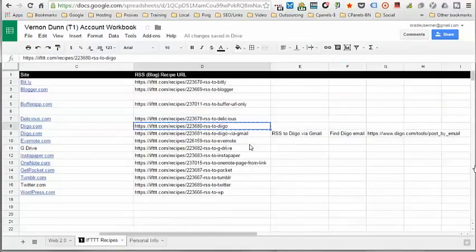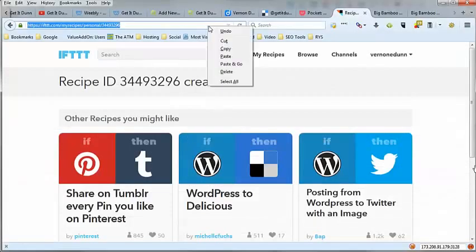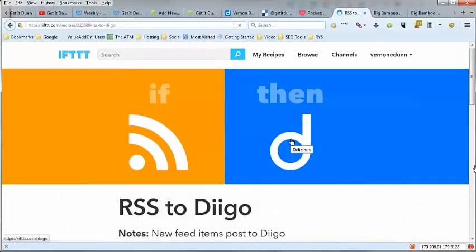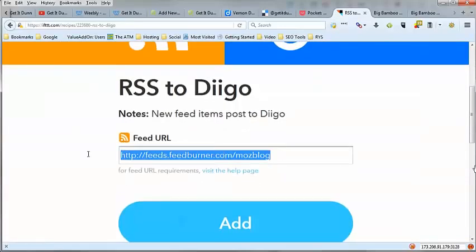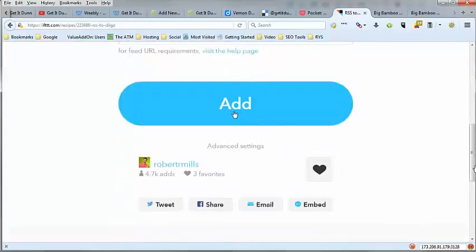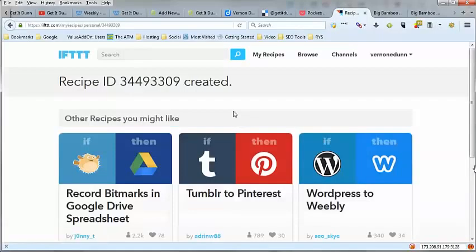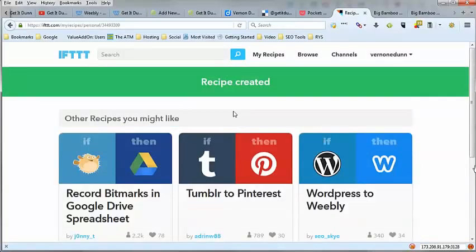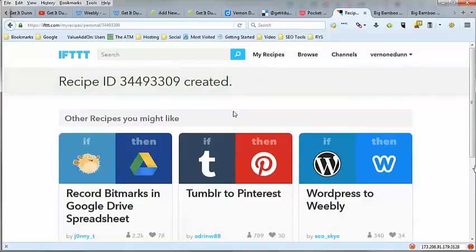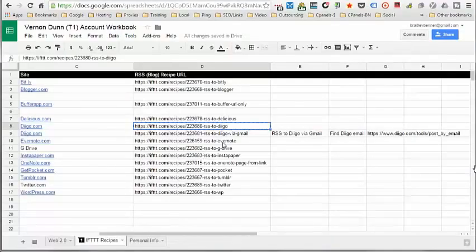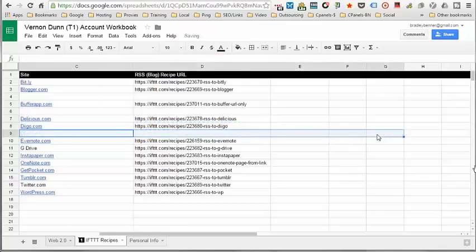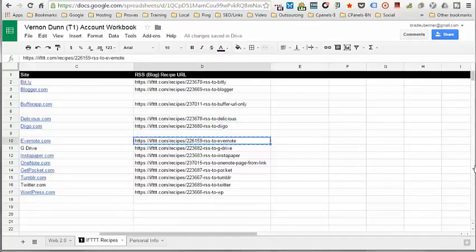I just wanted to share with you one more time how to actually use these, because this is a lot quicker than creating your own recipes. Again, we encourage you to create some of your own recipes if you want. Once you've learned how to use it, there's no question. You don't have to just stick with what we share, but we do recommend, at least when you first start out, using the recipes that we provide, because they work and they work well. Then you can start experimenting on your own after you've got the concept down and you know what you're doing. This is another one we're going to get rid of. They're not necessary anymore.